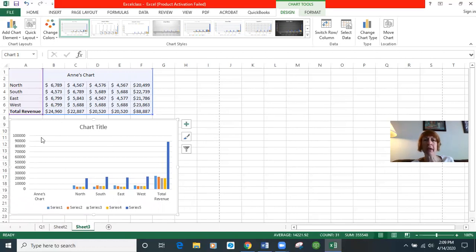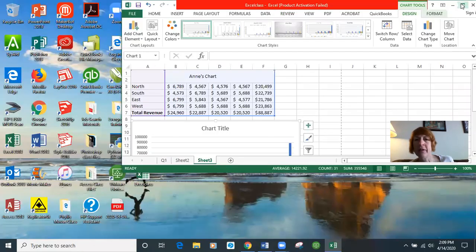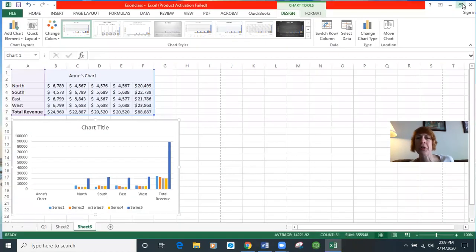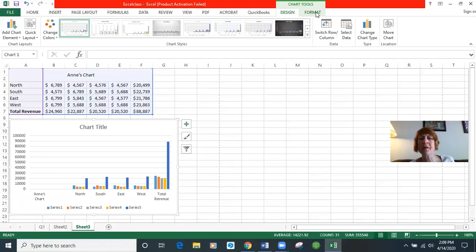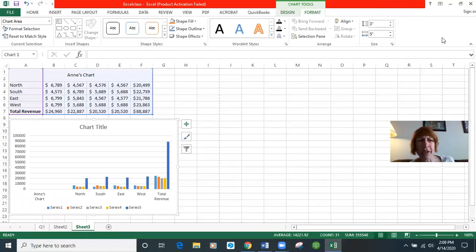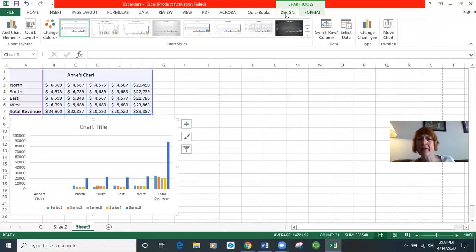But what if you really want to move it? All right, you can see my screen right now. I'm under Tools, Table Tools, or what have you. You can't quite see what it says. Let's see if I do that. Chart Tools. I'm under Chart Tools, okay? Sometimes a person clicks on Format and they don't see the Move thing. So go back to Design, click on Move Chart.